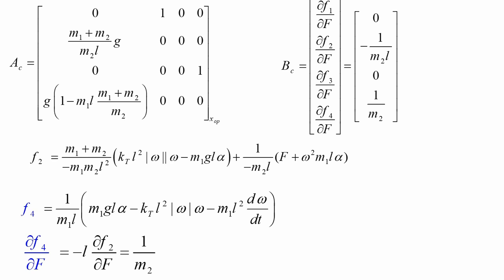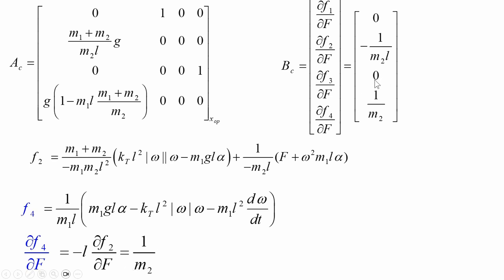Well, this was f2 actually. So del of f2 with respect to del of f will become, we only take into consideration this part, so that will become -1 by m2l for f1. We know f1 is d alpha by dt, and it's simply omega, therefore del of f1 with respect to f is simply 0. Let's go to f3, and f3 we have. And finally the last function f4. Now we have calculated all of the necessary elements of BC. Then finally, BC will be 0, which is this part.